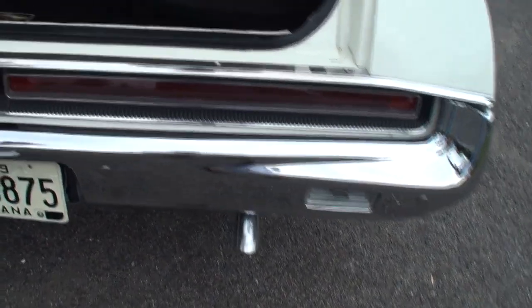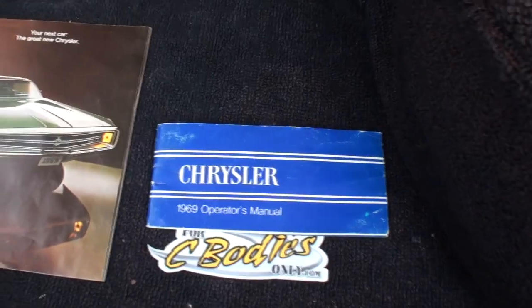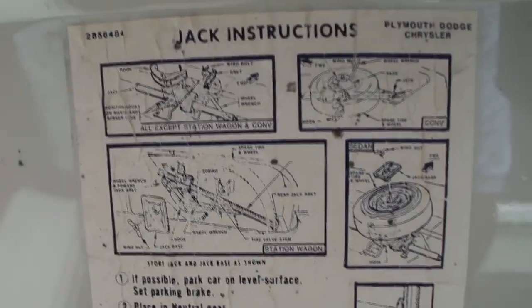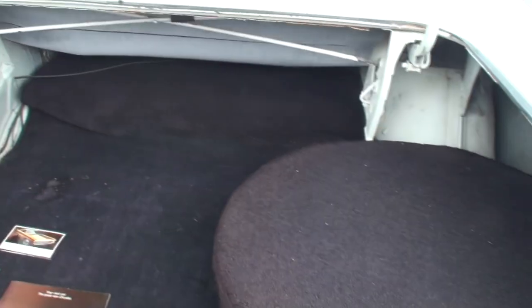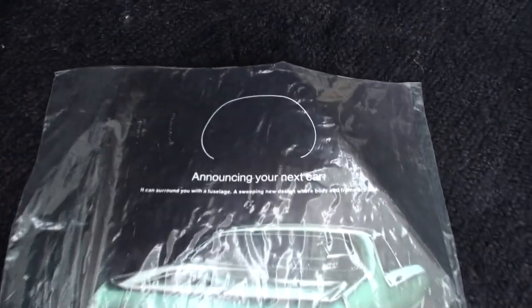Let's open the trunk — we've got some trunk and treats. Now, it didn't have duals originally, did it? That's where it gets a little fuzzy. The more research I've done I was able to confirm, but with no written documentation, that all the high-performance 440 V8s had dual exhaust. This is a period-correct ad announcing your next car.